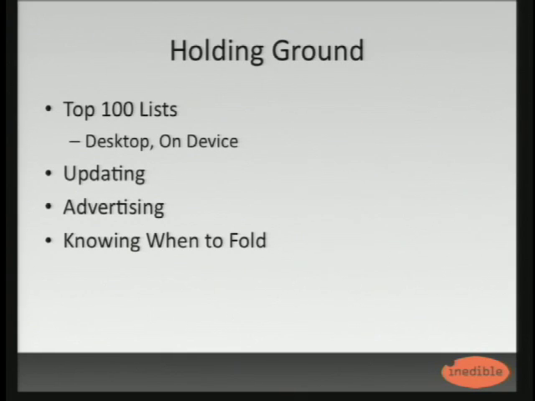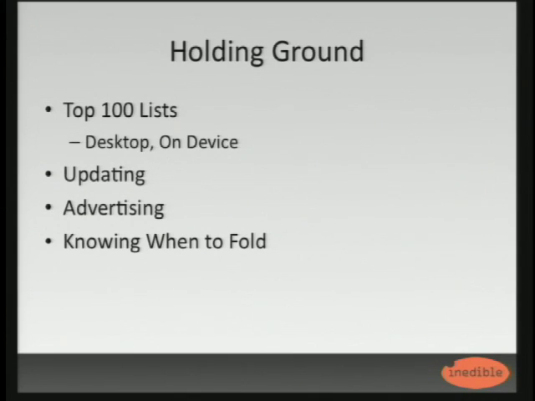The next thing you're going to have to deal with is how to hold your ground. The top 100 list, as I've said, are really key. And they look different on the desktop and on the device. And if you're going to be serious, it's really important to look into how your users are interacting with the store. What your description looks like, your icon and the title of your app are probably the two single most important things you can work on. When you're looking at a big list of apps, that's all you have to sell yourself on. So it's worth paying those extra $100, $200 to get a really nice icon done if you're not particularly graphically inclined yourself. Think really hard about what the title says in the store.